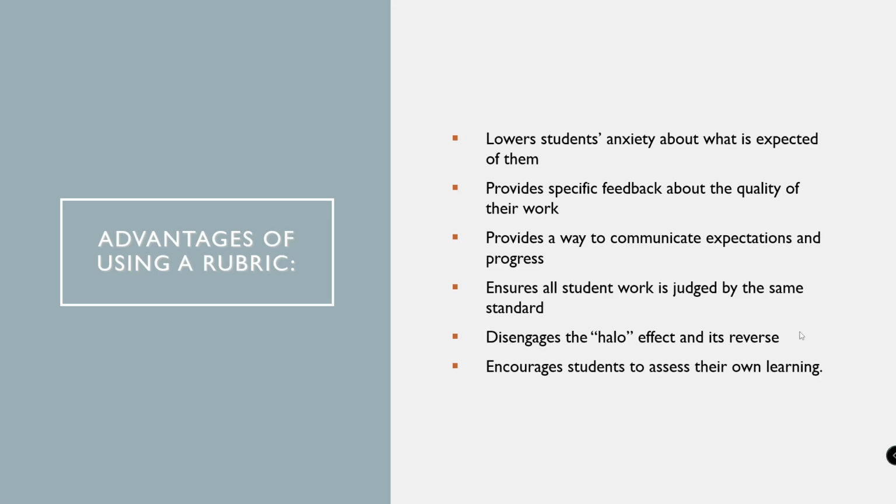So let's talk briefly about the advantages of reusing a rubric potentially for summative assessment, perhaps incorporating one into your lesson plans for Part B. So they lower students' anxiety about the expectations. It removes their sense of guesswork and allows them to focus on producing work of a high quality to show their abilities. So not worrying about neatness, not guessing what you want, which is wasted energy. They provide specific feedback about the quality of their work. A well-written rubric should be able to point to things that can be improved upon in the future. It provides a way to communicate expectations and progress.